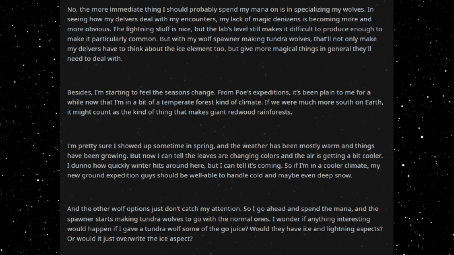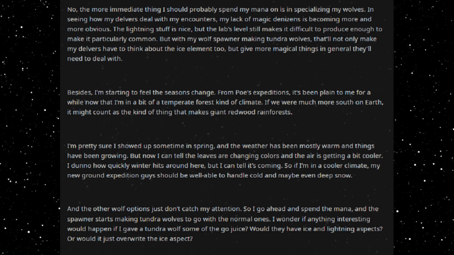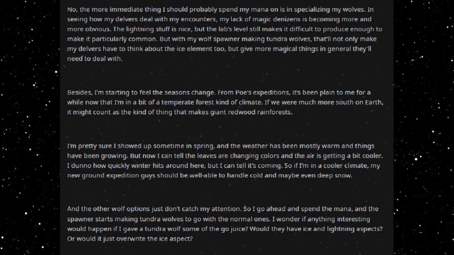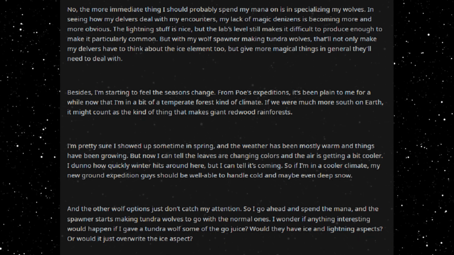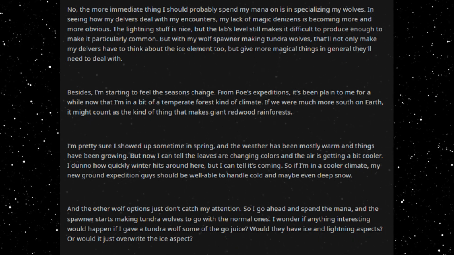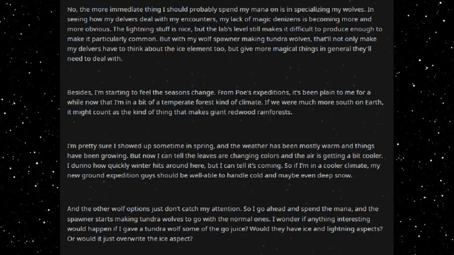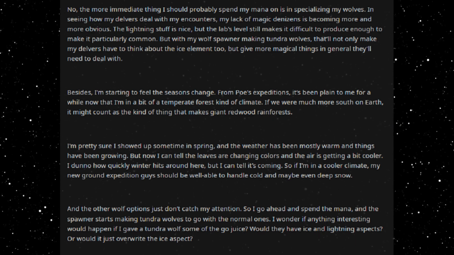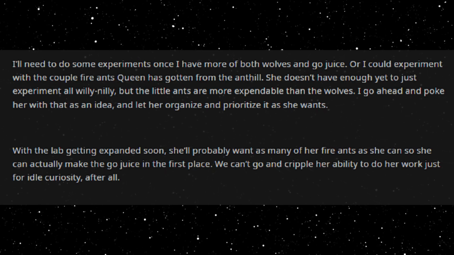So if I'm in a cooler climate, my new ground expedition guy should be well able to handle cold and maybe even deep snow. And the other wolf options just don't catch my attention. So I go ahead and spend the mana, and the spawner starts making tundra wolves to go with the normal ones. I wonder if anything interesting would happen if I gave a tundra wolf some of the go juice. Would they have ice and lightning aspects? Or would it just override the ice aspect?